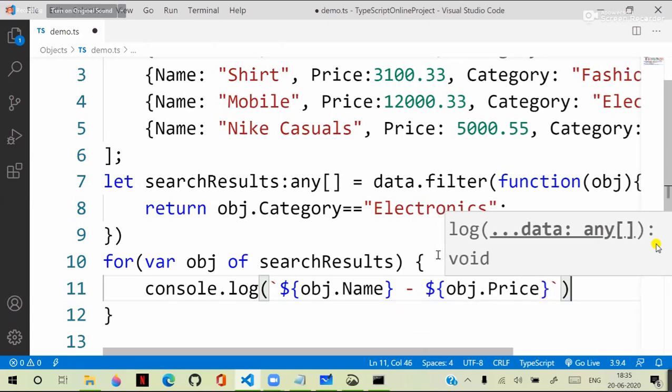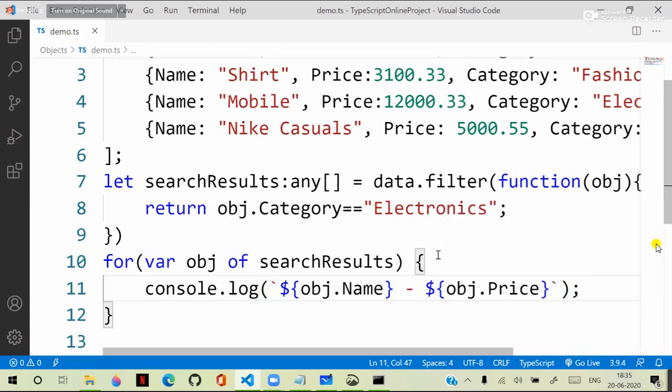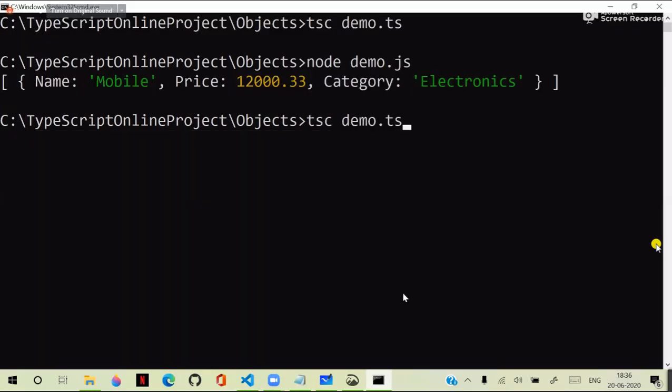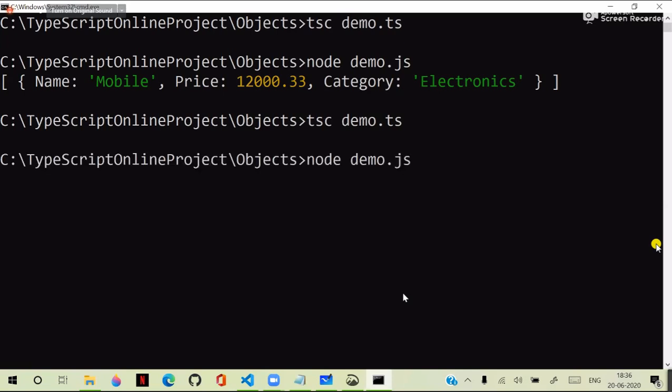It will print the name and price of the search results. Only name and price I am printing.